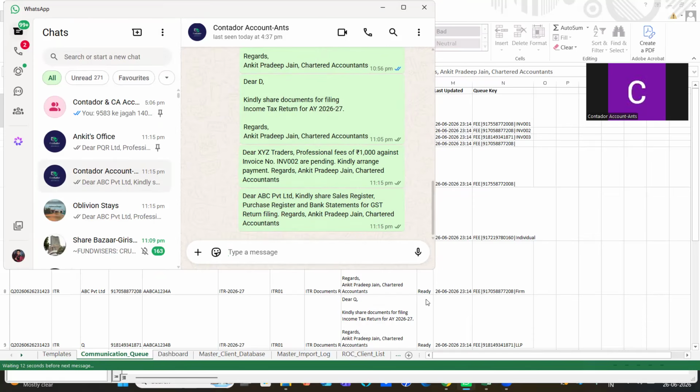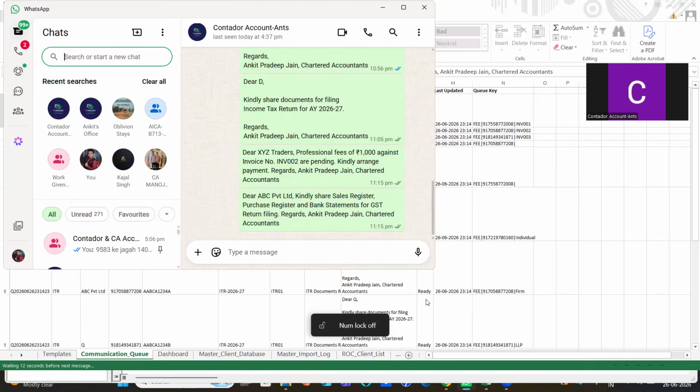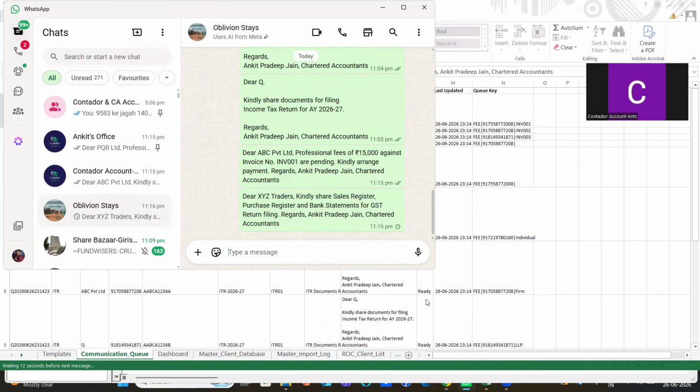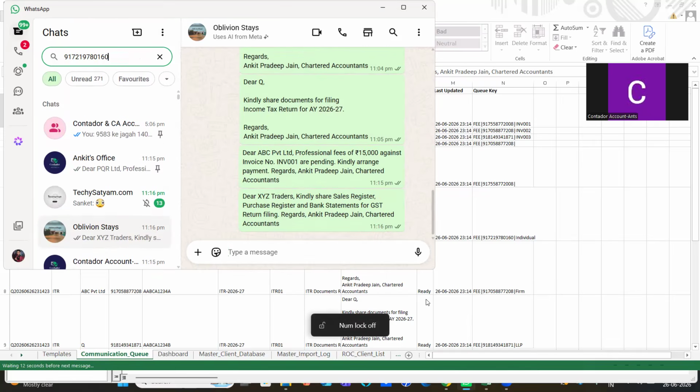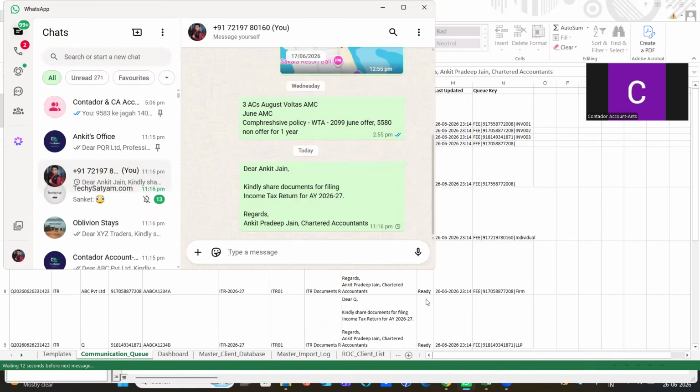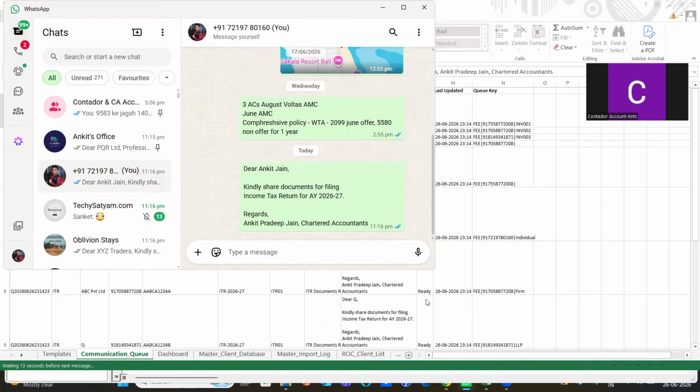One more feature that I'm going to add in this is to export WhatsApp chat from a particular group wherein all the leads are mentioned, and then import it to this master client database and then send messages to those leads. With this feature, we will be able to follow up with new potential leads.